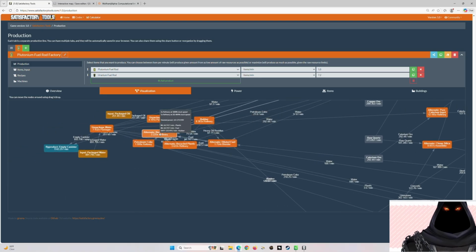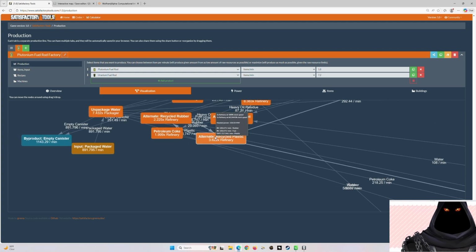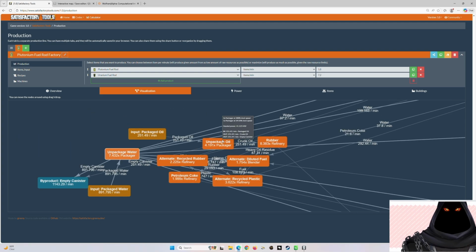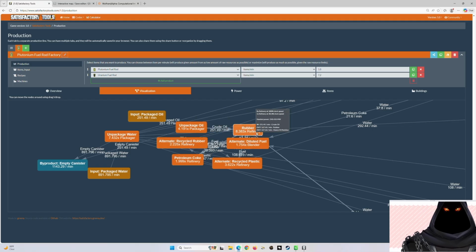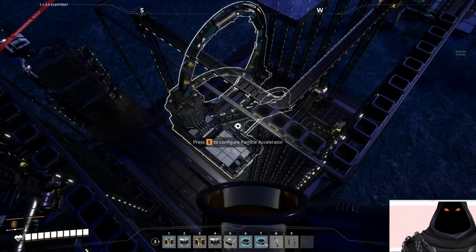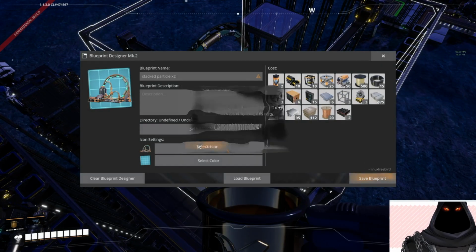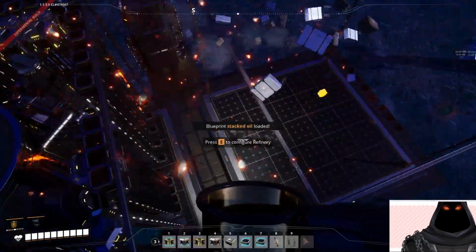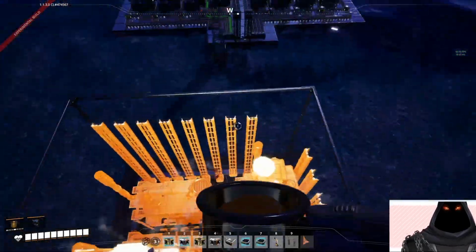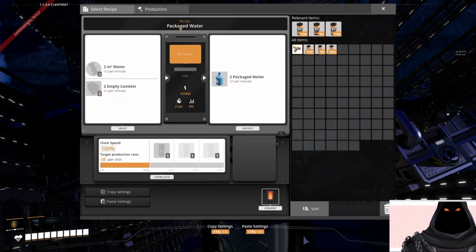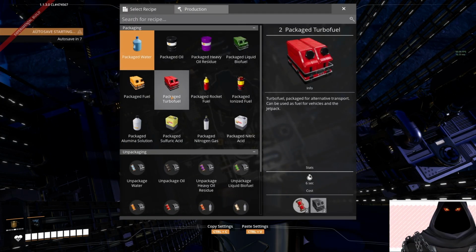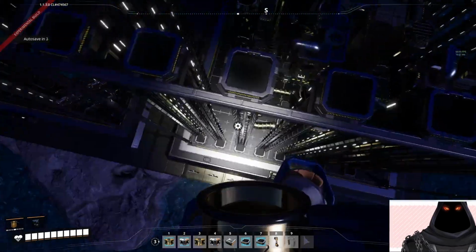So all of this is in a blueprint, and to make this easier on me, I basically said that we're gonna put all this in a blueprint, and then we're gonna make multiple copies, and because we're overclocking everything, we'll have one of each of these in the blueprint. Actually, I think I made that blueprint. I can show it to you. I was already working on this blueprint already. See if I can get everything to fit inside. So here we have the diluted fuel, we have the unpackaged oil, the should be unpackaged water. Yeah, I'm gonna have to redo these logistics.